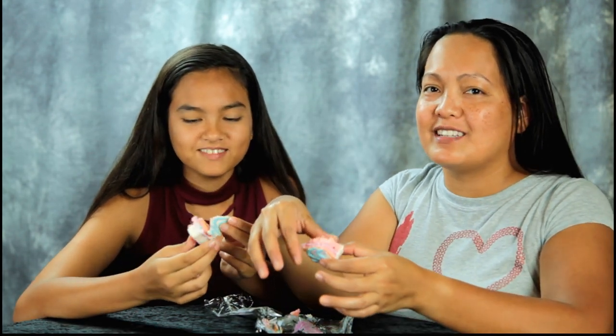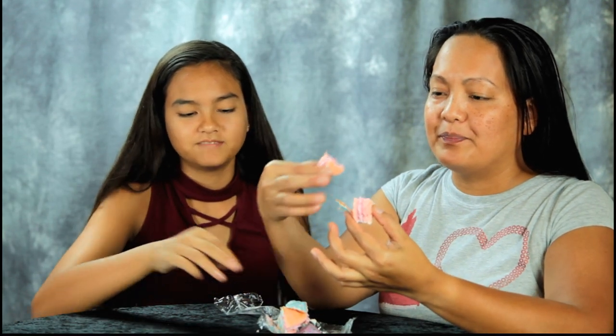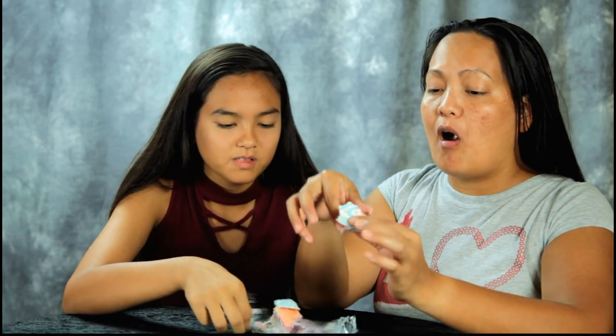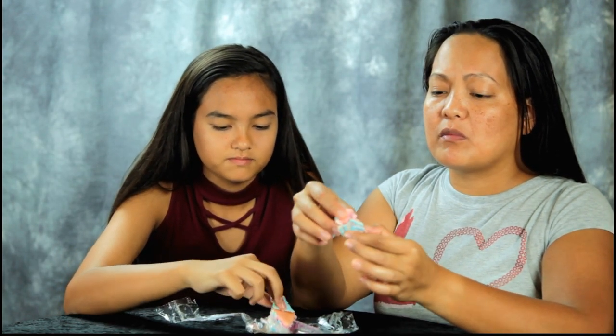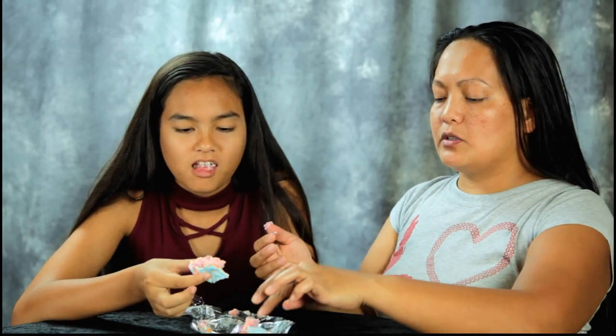What? I don't like it. It's too sweet. Ew, this is really sweet. It's too sweet. Yes, it is very, very sweet. But an artificial strawberry flavor. Okay, purple. Purple's like pretty. I like it. It's too sweet.